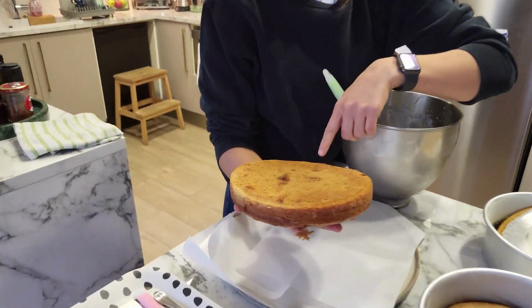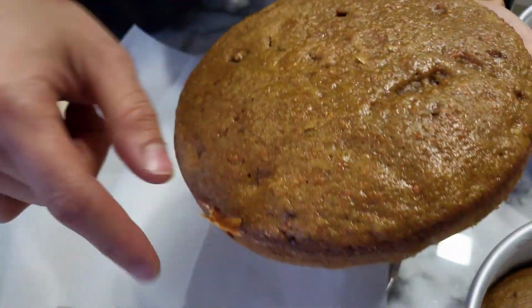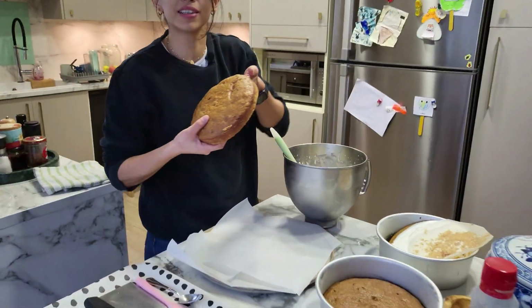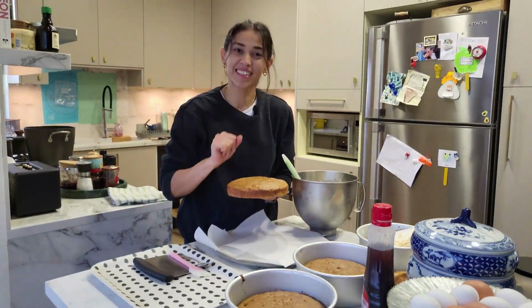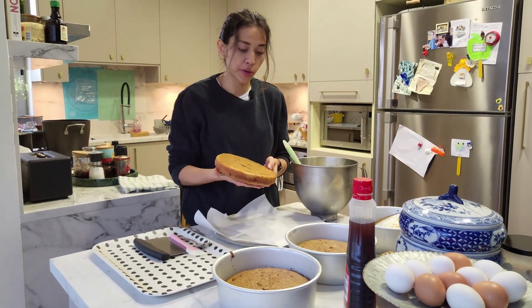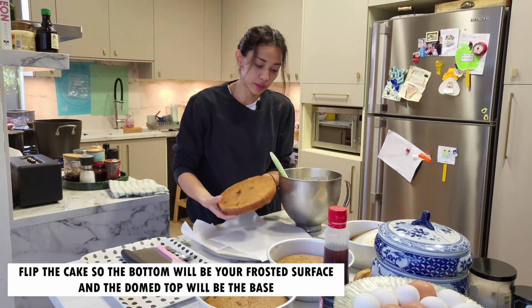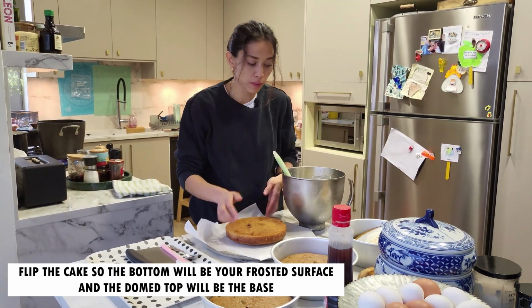And you can see again how there's raisin here, walnut here. It's distributed really evenly. And it tastes amazing. We're going to be using the flat side to start with.